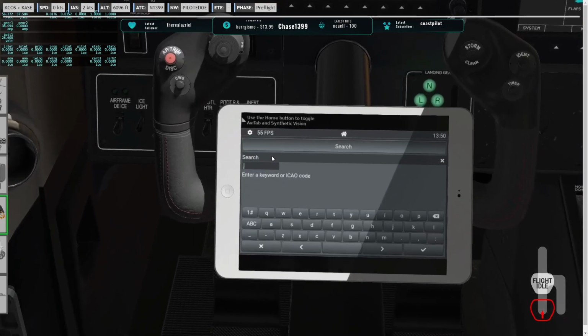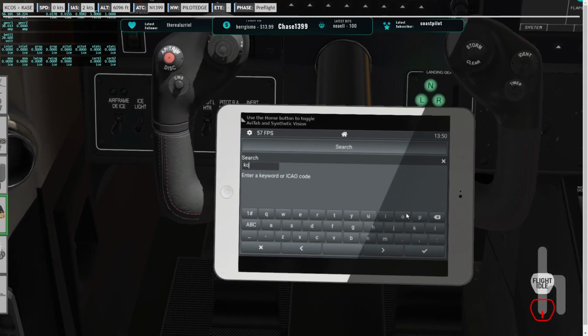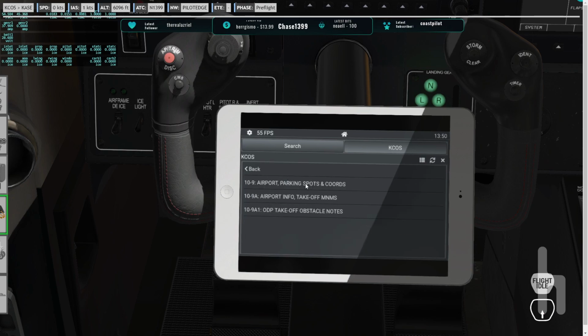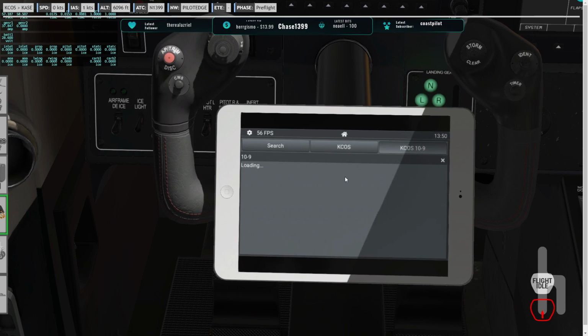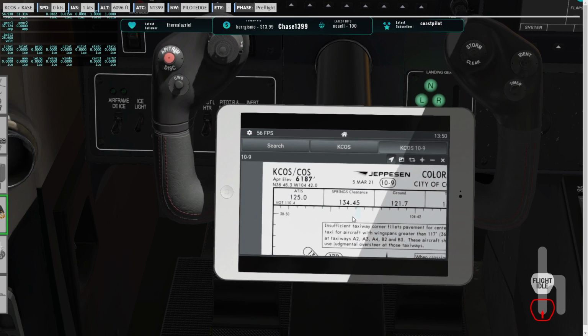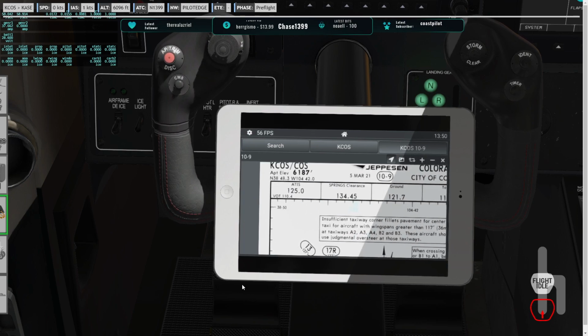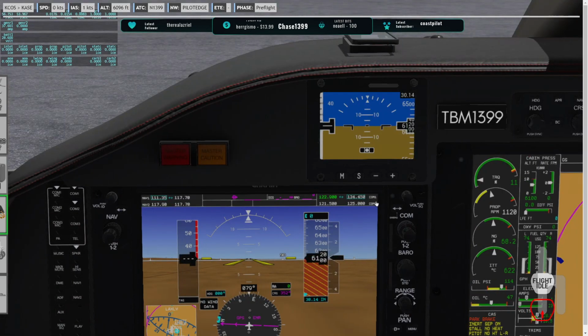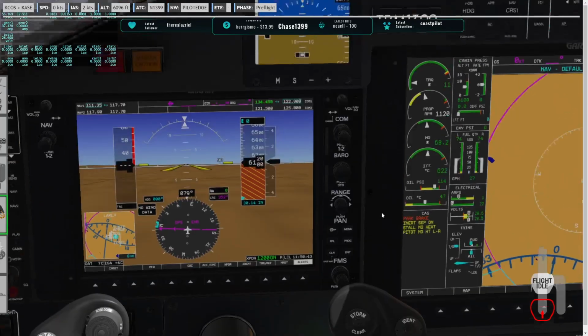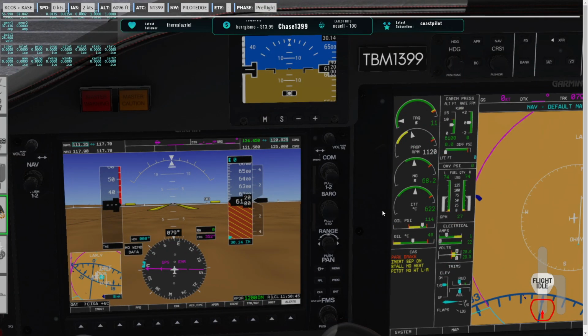Alright, and our airport is COS, Springs Airport. Springs clearance, 134.45. So we pop that over to clearance. Ground is 0.7, so we'll get 0.7 on the standby. Whoops, didn't mean to do that.